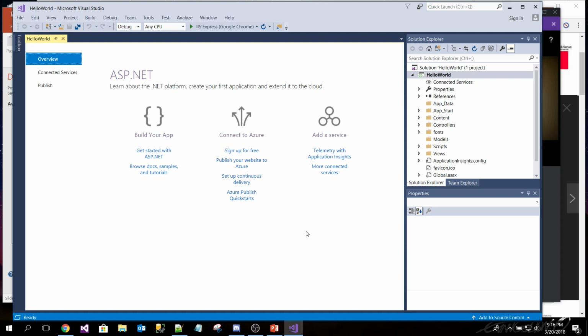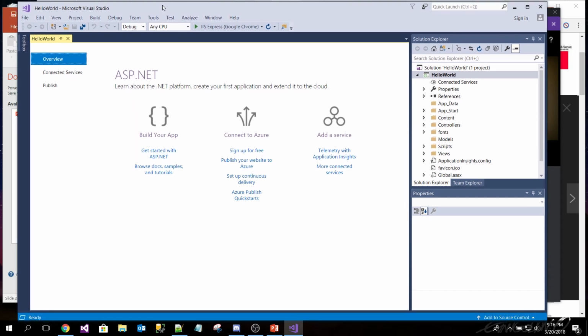So it can pretend to be a server. It can emulate pretty much how things would look and work on a real server. Okay, so what I'm going to do now, it's going to seem like magic. Don't freak out or anything. I'm going to press this button here. You see, it says IIS Express. From now on, whenever I talk about IIS Express, I'm talking about the server that Visual Studio uses.